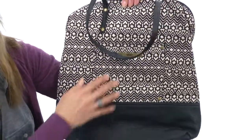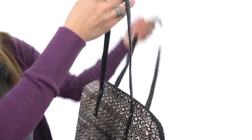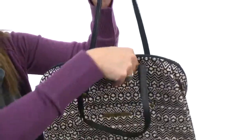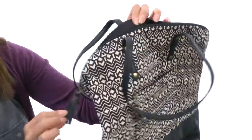It has a flat bottom, along with a slip compartment on the front, great for those grab-and-go items, and I love this set of logo detailing with the studded accents. It has dual flat handles for easy carrying, and you can access the main compartment with a nice top-zip closure that has a tassel accent as the zipper pull.